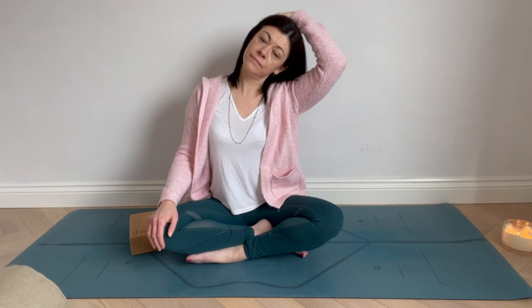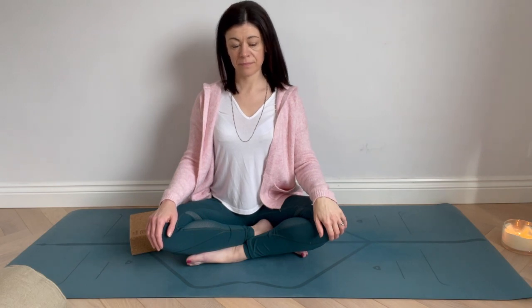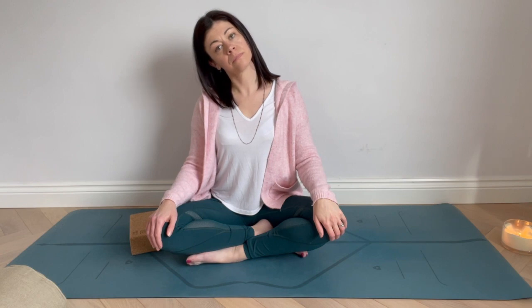And again, we're looking for that relaxation response, so keeping your attention inward. Releasing the hand, coming back to the center before moving across to the other side now. Right ear to right shoulder. Trying to keep the left shoulder down. Just noticing the difference between the two sides.